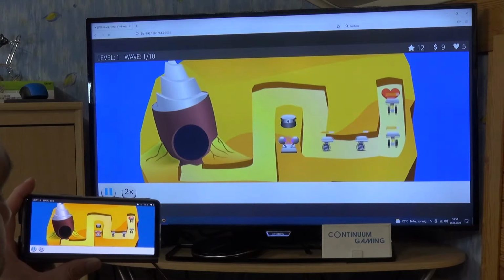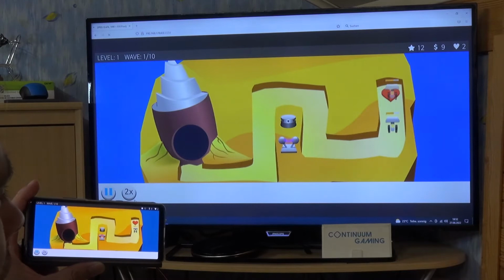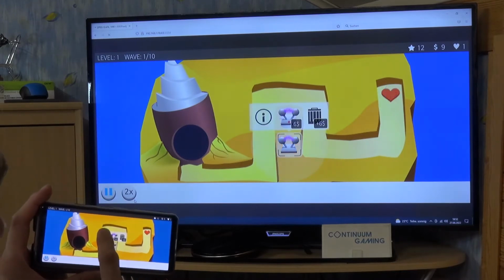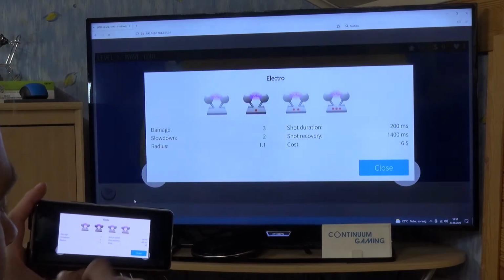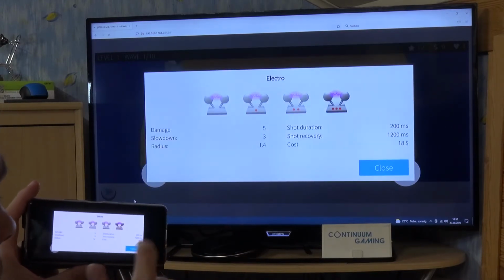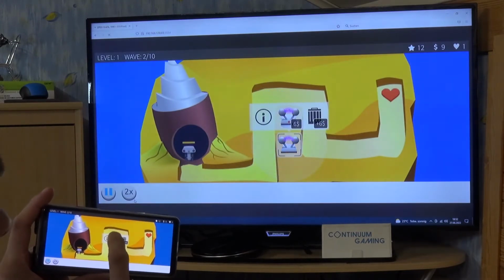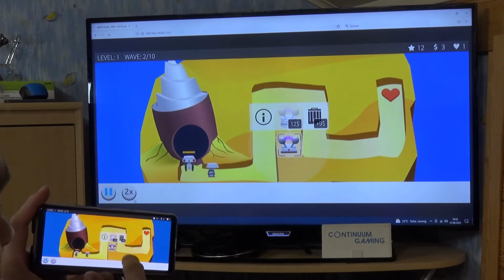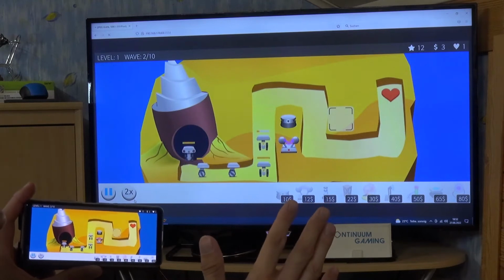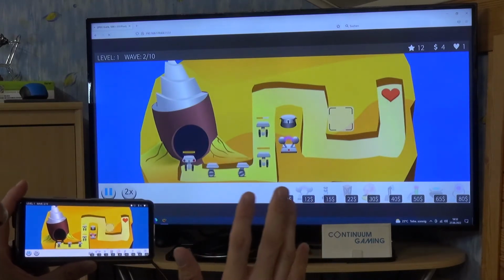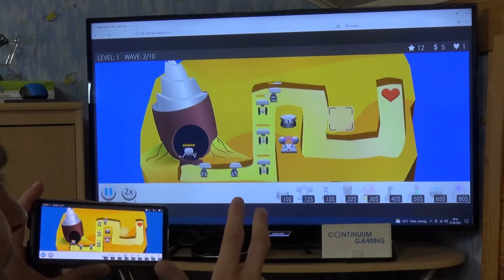As you can see, this one, for instance, something like a Tesla tower, is going to slow everybody down, so I'm going to have a look at that. We have a slowdown of 1 in the first iteration here, and it's going to go up and up if we play for a longer time. And as you can see, we can now upgrade it, for instance, and try to defend here. I'm not playing in a good way at the moment. It's not that hard to play, so it would be possible to beat the first level here without any kind of problems.